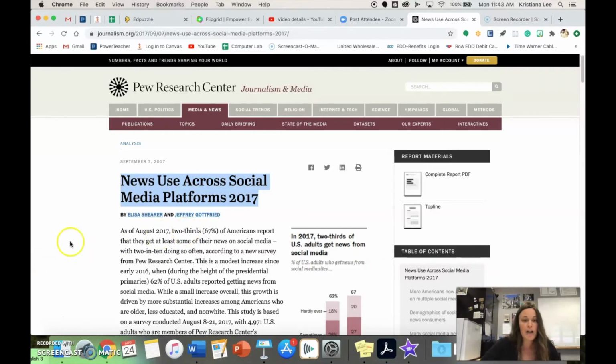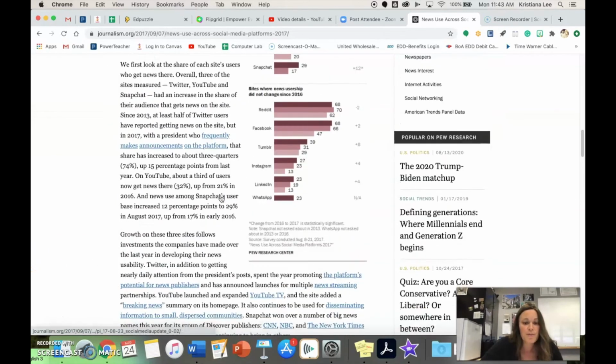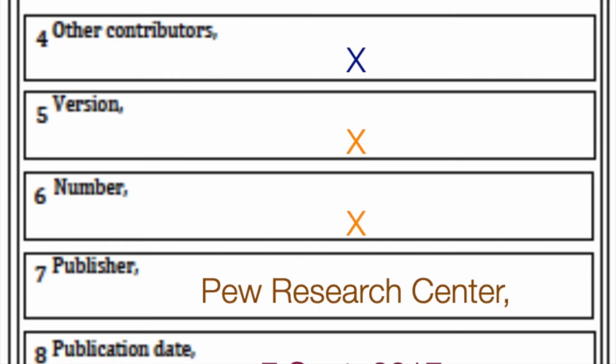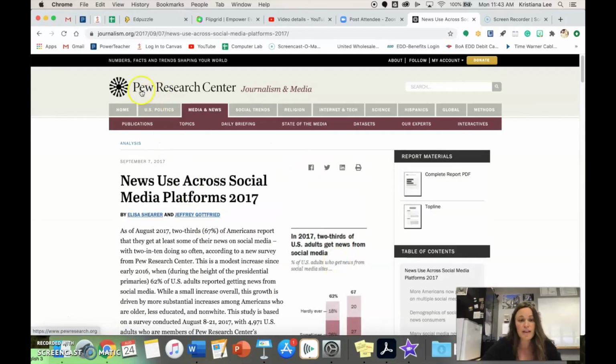The publisher. The publisher for this information, a lot of times you can find that at the very, very bottom where you get the copyright here. And so the publisher of this information is the Pew Research Center. So that's what I'm going to put for my publisher, Pew Research Center. And yes, that is a little bit redundant because you see that Pew Research Center is in the container title as well. But the container title is actually Pew Research Center Journalism and Media, whereas the publisher is Pew Research Center themselves. And it's fine if it is a little bit redundant.